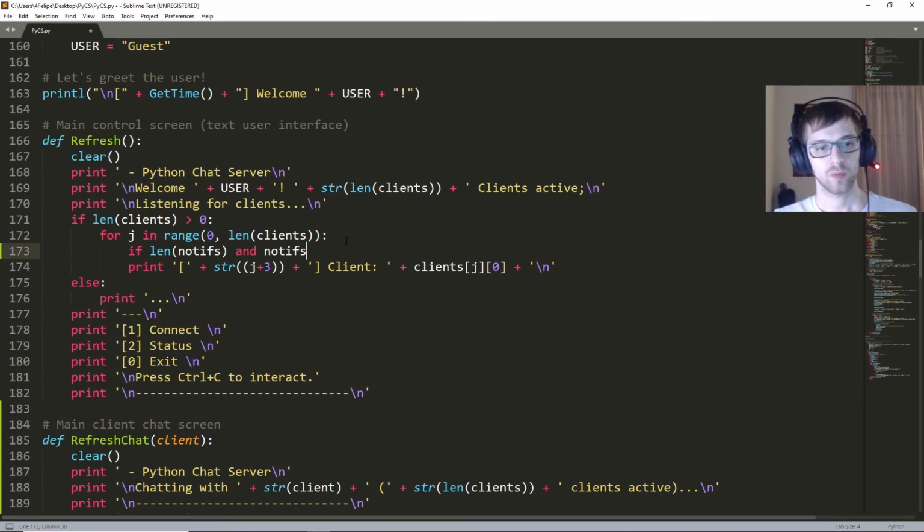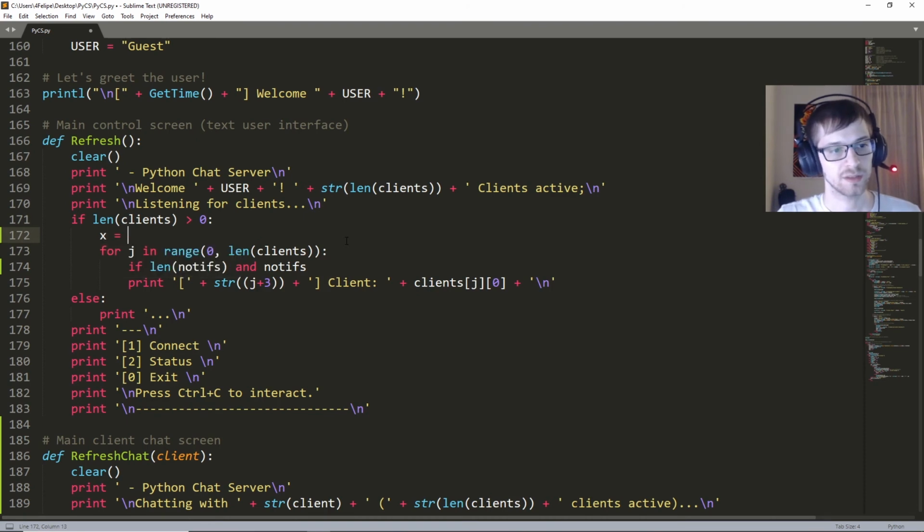So what if we just do x equals 0 and notifications, and we'll do x1. So this is basically checking if the notifications for that client is greater than 0. Then we're gonna take this over here and we're gonna print a different message because we might also not have any notifications, in which case we'll just go ahead and print a regular message.